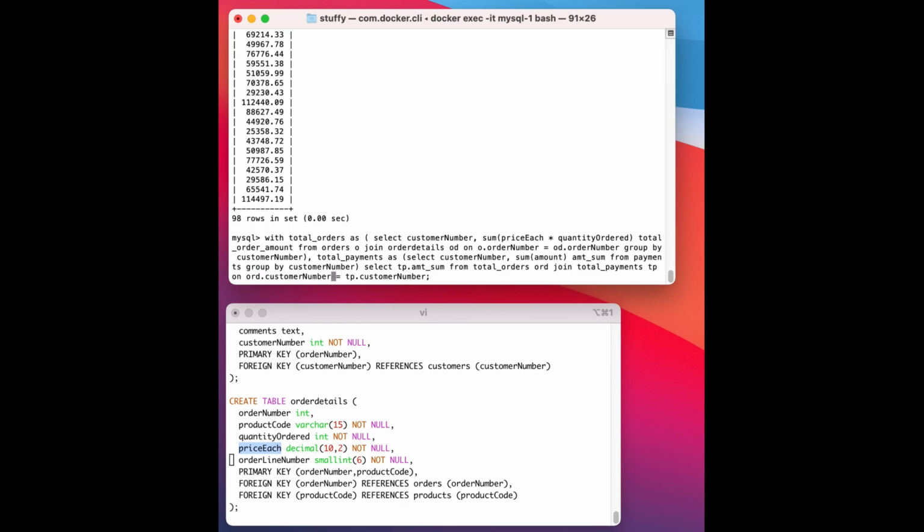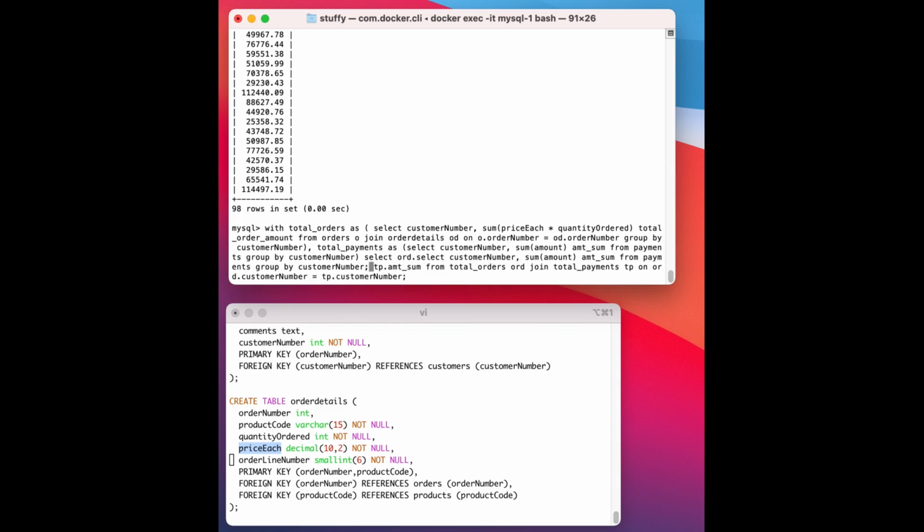Okay, so sometimes I'll check my query to make sure I didn't break anything. I know that shouldn't have broken anything. So that's the amount sum there that I'm getting from total payments. Now I want to get the total order amount. So I know exactly what I want to select now. So total order, that total order amount. Then I try to do a paste, but it pastes the wrong thing in there, which is a bit annoying. Again, working out of a terminal here. And then I delete too much, so that's not fun.